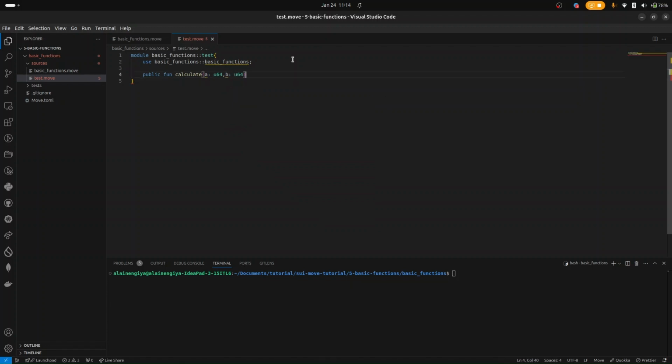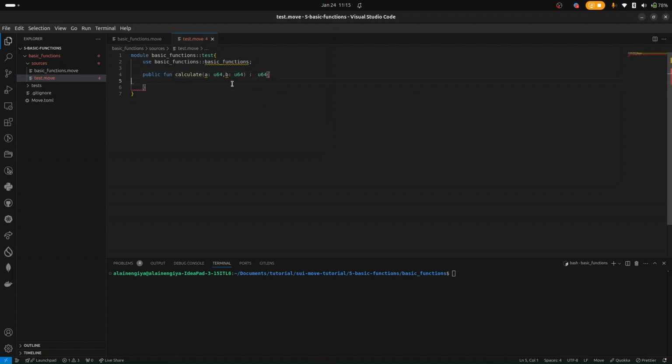Then it's also going to return a type. It's not a must for your function to always return. So if you want it to return, you have to give it a type. But if you don't want it to return, or you don't need that, I can just leave it like this. But I want my function to return a value of type U64.